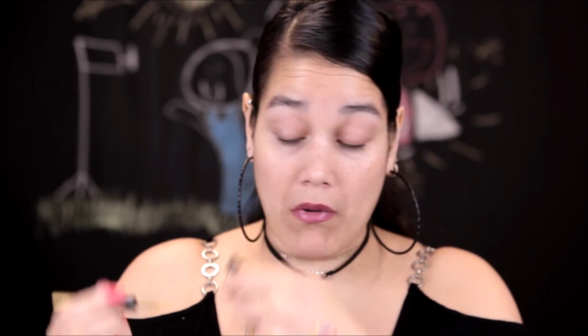And then we have here the liquid liner in Gilded Wings, the metallic liquid liner in Gilded Wings. Okay. Hello. Okay. And the next one up we have is Winged and Wild. And this one, like I said, shows a very hunter green look on the cap. Oh, I really hope it shows up on camera how nice and forest hunter green that really is. Does it match the cap? But that actually is a really nice green. Too bad you kind of have to be up close to it to really get the full effect of the fact that it is green.